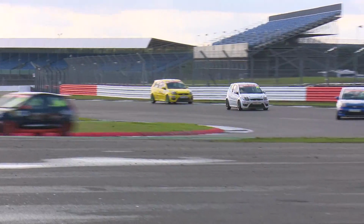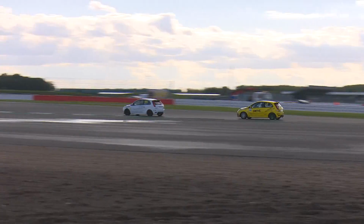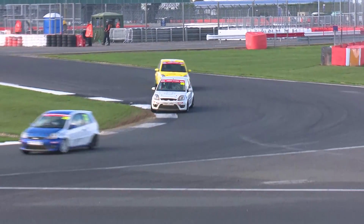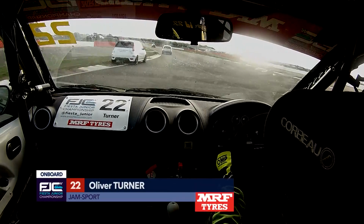They're going to come through again into the braking zone for Village. Both a little bit deep, but they've got plenty of traction to get out of the corner without losing any ground at all. So Ollie Turner still pressurising Nathaniel Hodgkiss. They come into the right-hander again. Plenty of curb. Hodgkiss drives with a little bit more power out, but then kicks up the dust every time.